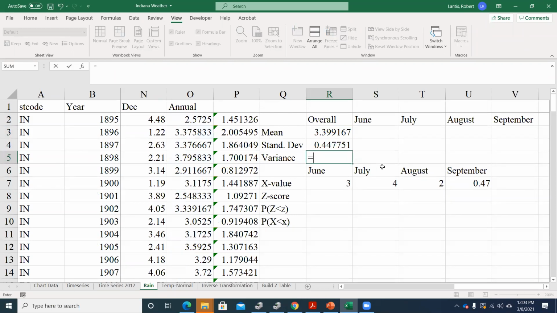All I would do is what? So not the square root. I've got the standard deviation, so I actually would want to take this and square it, or raise it to the second power. Yep. Usually we find the variance first, and then we take the square root to get the standard deviation, but we can do it in either order.